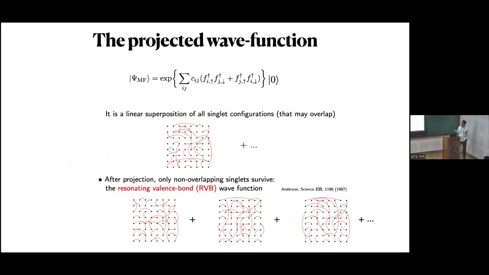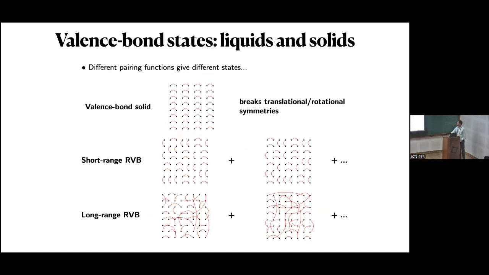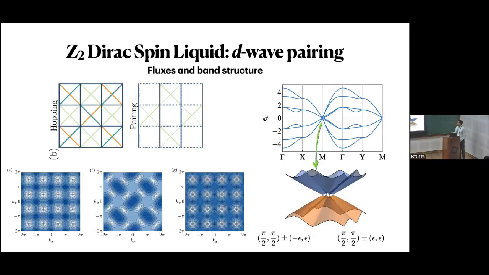That's a practical view. What this means for the projected wave function, if you want it pictorially, as Kedar said, you just have non-overlapping dimers. You have an RVB picture, and every site is only part of one singlet, and then you have this massive superposition so as to restore symmetry, but you basically kill configurations like these, which are unphysical, where you have a site being part of 2 dimers. This is what projection means in that language. From this, you can compute energetics and everything.